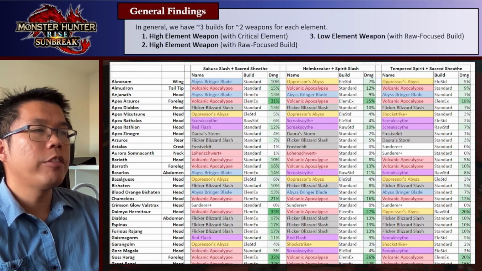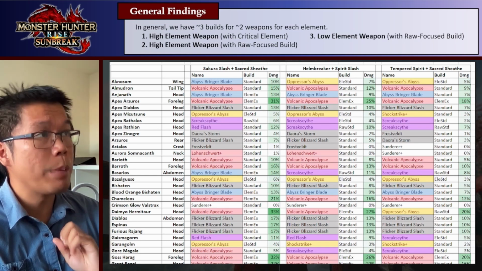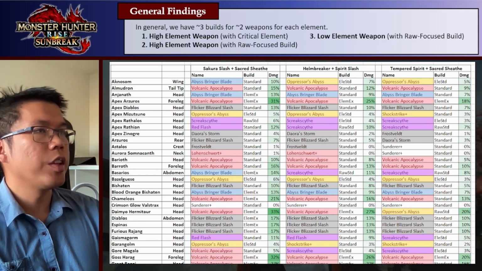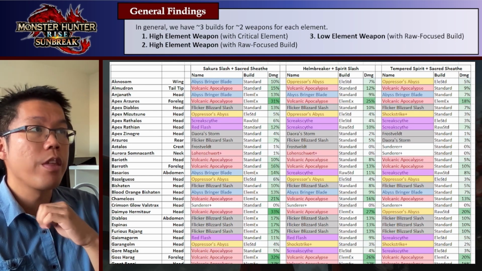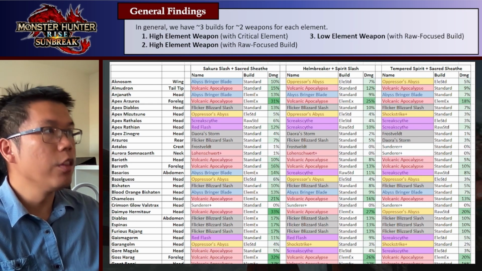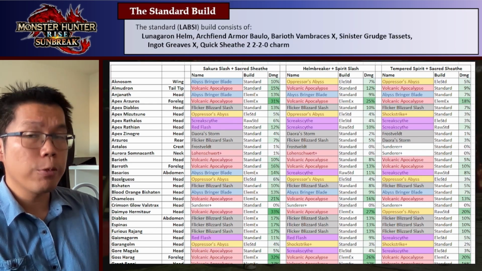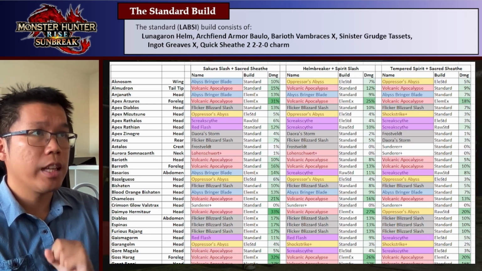And general findings: in general we have around 3 builds, using around 2 different weapons for each element. In general, these builds are a very high element weapon with critical element, a very high element weapon with a raw focus build, and a relatively low elemental weapon with a raw focus build.